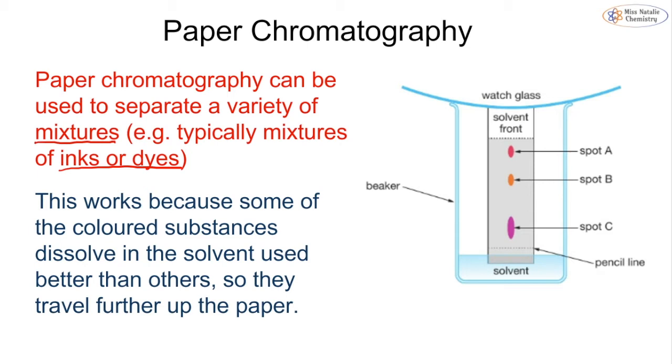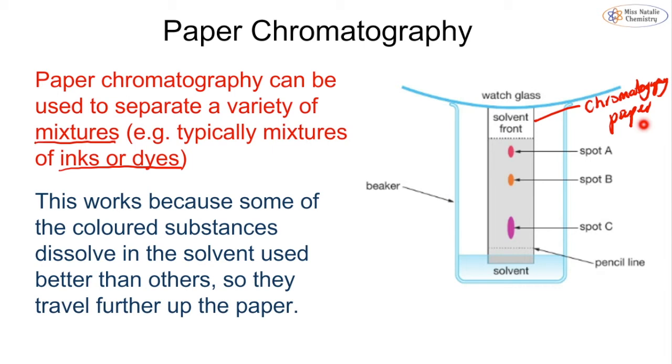So what happens is when we put our substance into this separation method is we can see the colours being separated, and it's because we have a solvent and some coloured substances will dissolve better than others. So how does this actually work? Well, we have this set up here. We've got the beaker and we have our chromatography paper. And this is a special type of paper that allows the solvent to travel up it.